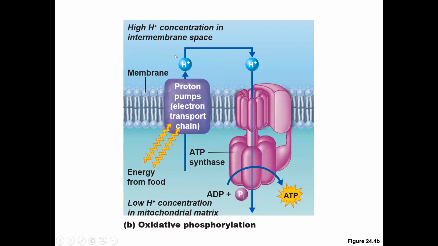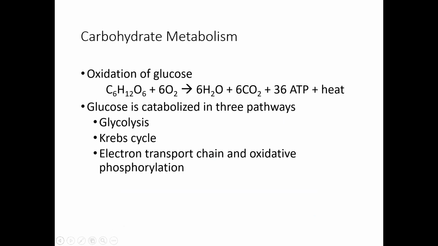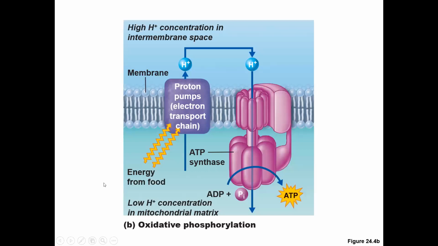And we put so many hydrogens out there that there are more hydrogens here than there are down here, and they want to come back in. They want to reach equilibrium. The only place that they can come through is through this structure here called an ATP synthase. It's an enzyme embedded in the membrane that makes ATP. As these hydrogens come through here, they cause this thing to rotate, and it mechanically forces third phosphates onto all the ADP that's around, and we make ATP. And these hydrogens then come down here.